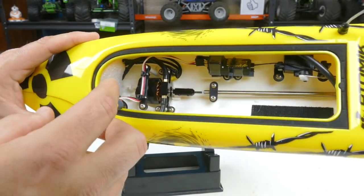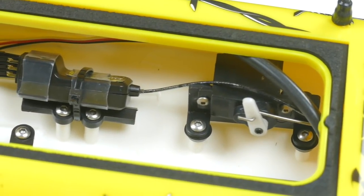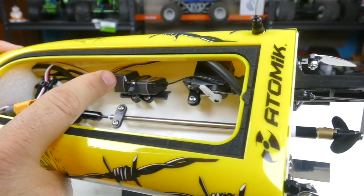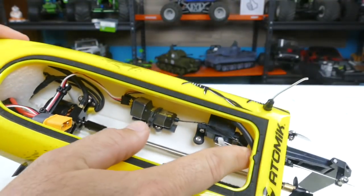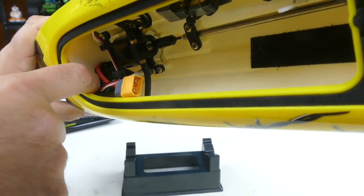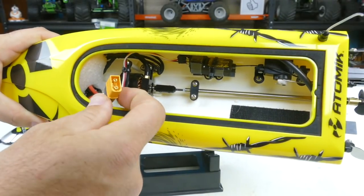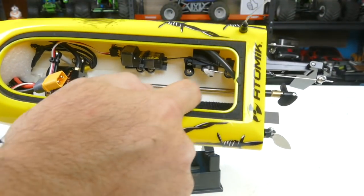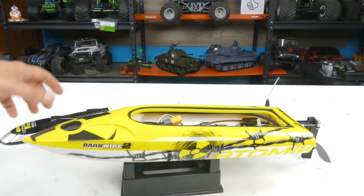We'll get a look at the inside. Starting in the back of the boat, we've got the 9G micro servo. We've got the receiver — it looks like a three-channel receiver; it is the part number 18092 FHSS, which says four-channel receiver. We've got the water-cooled brushless motor, and you can see the tubing that comes in and traces up along. It goes across the 30-amp ESC, which is tucked in under foam in the front, then goes across the motor and out the side. It's using XT connectors, and your battery will strap right in on the Velcro. It's got a metal drive shaft coming right from the brushless motor going straight out to the prop on the back.